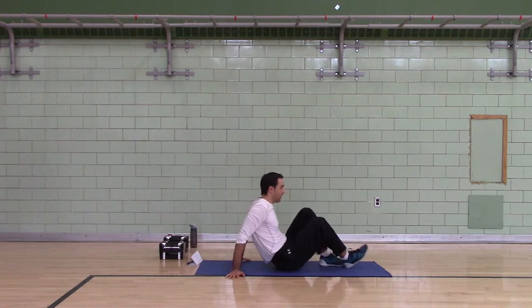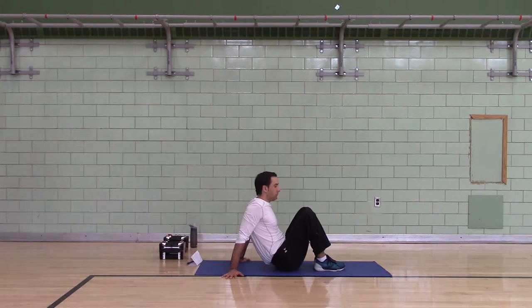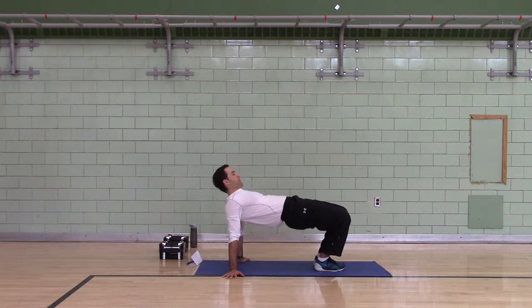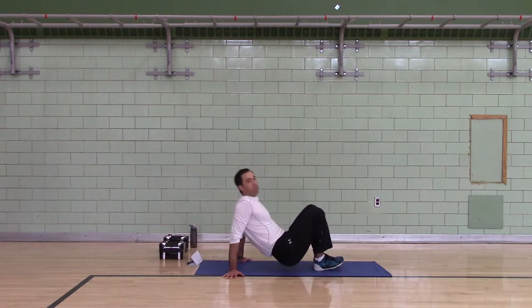Backside bridge. Level one, bent knees. Heads pulled back, chins tucked, knees together, feet together. Now I like level one. A lot of people are real strong, but I have them do level ones anyways because their hips are tight. And so this is a great way to isolate the hips, to switch on the glutes and to stretch out the front side of your body.